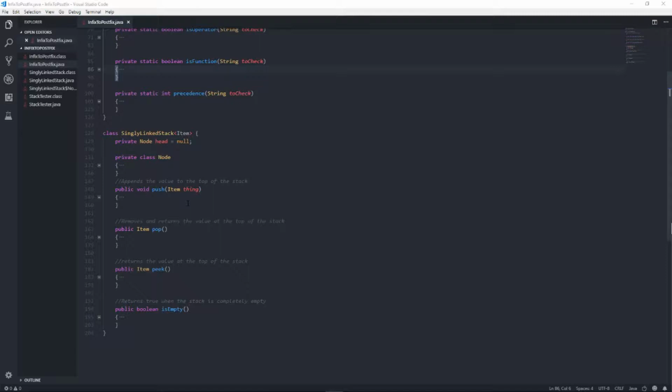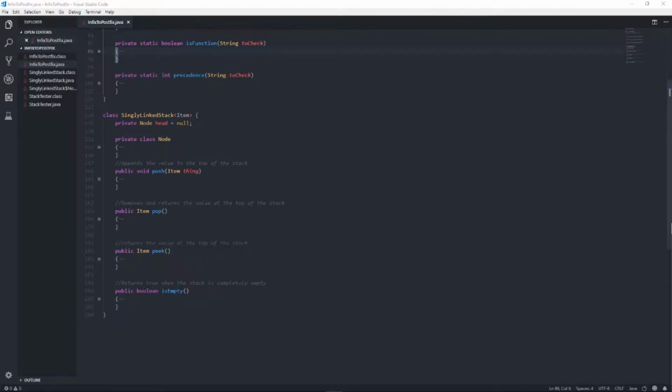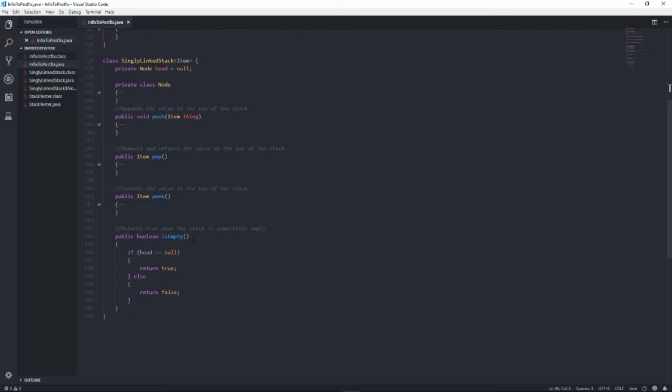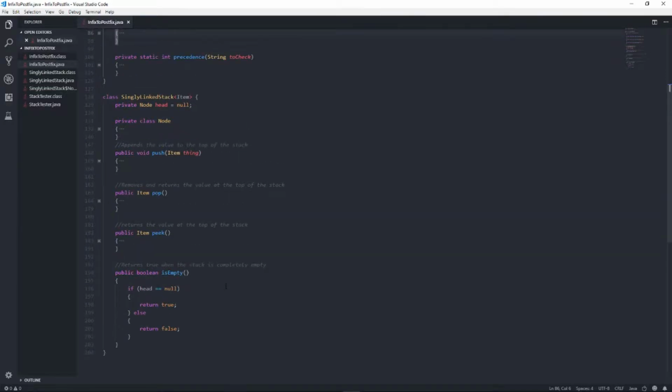And last, and I guess least, it's not that important, but boolean isEmpty just checks if it is an empty stack or not, and returns true if it's empty, false if it's not. That one's so simple, I'll go over that real quick. If the head is null, you return true. Else, you return false. It's as simple as that, because the head is the first thing in the stack and everything else is on top of that. So if the very first thing, which would be the bottom, is empty, there's nothing there. It means the entire stack is empty, and you return true.